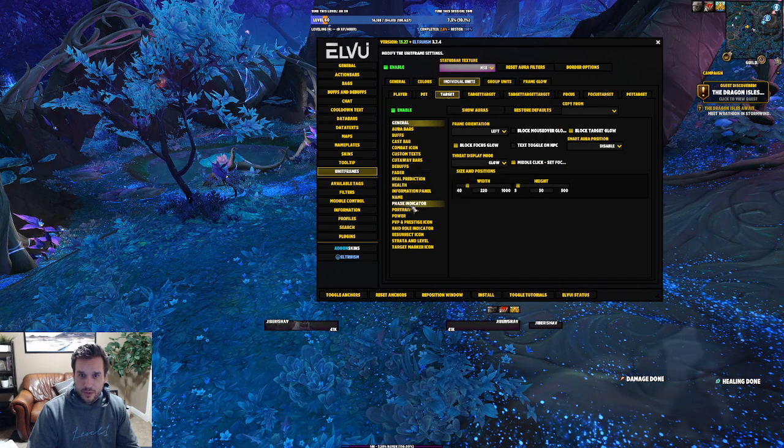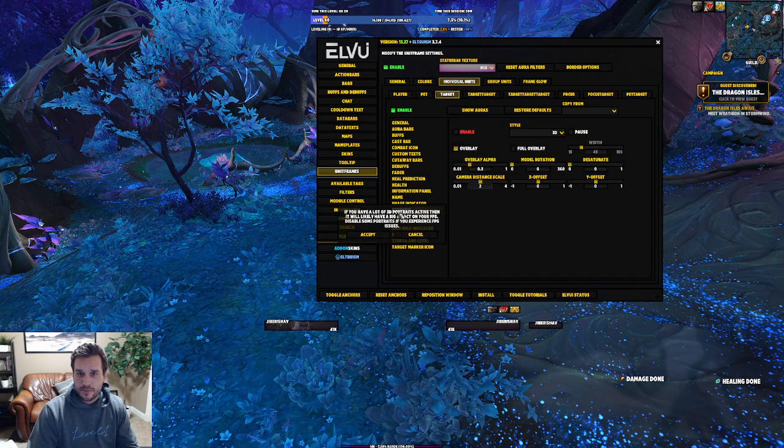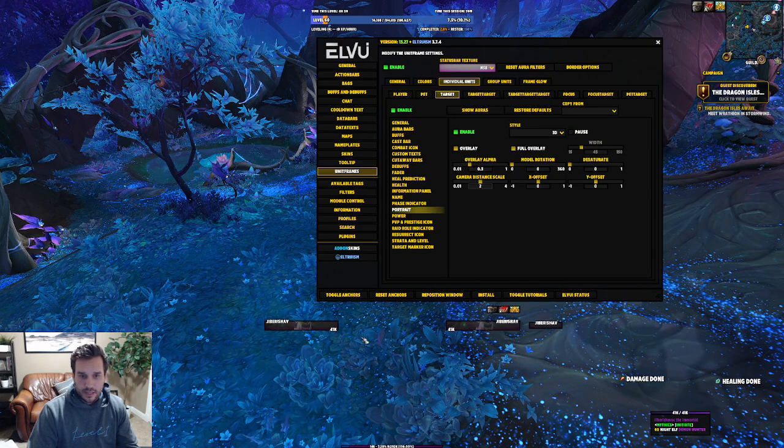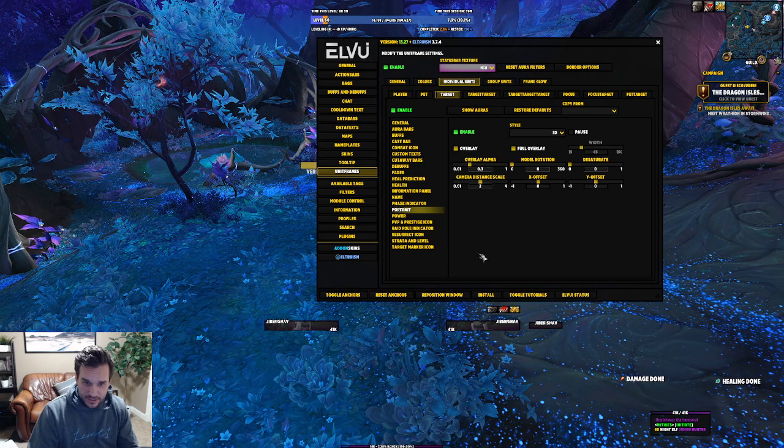Now it's a little manual. You'll have to go in and do this for each of the frames, or the frames that you want it on. Maybe you don't want it on your group units like party and stuff like that. That's fine. So that looks really good. I actually like this a lot. With the thin frame, you can still really see the portrait.